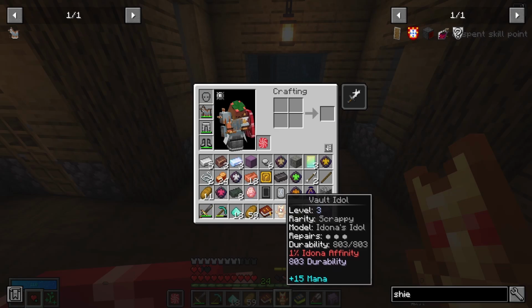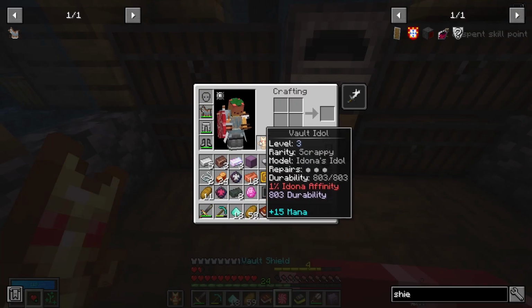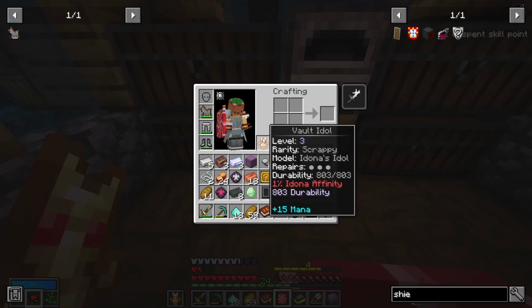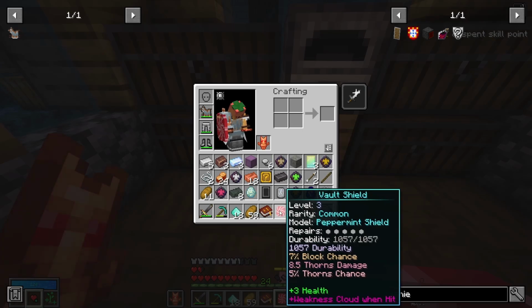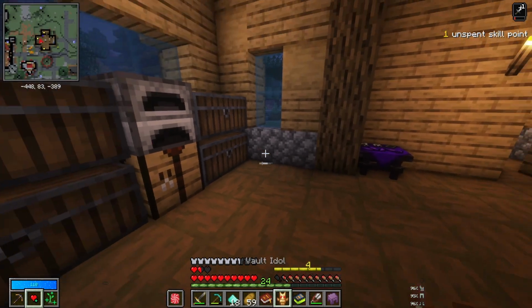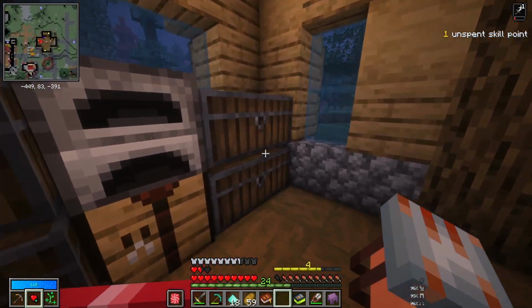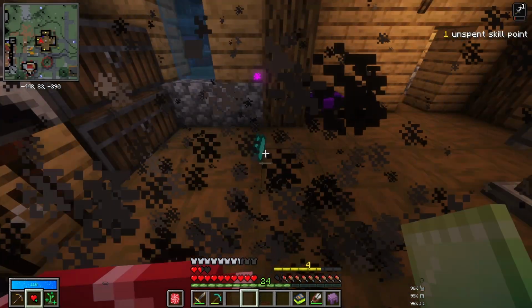These vault idols can also be placed in the shield slot. Unfortunately, we can't have both active at the same time, but these just give a passive ability instead of having a chance to block. So we can see this one has plus 15 mana, and again, we don't really need mana right now, so we're gonna store that one aside and keep the shield instead.